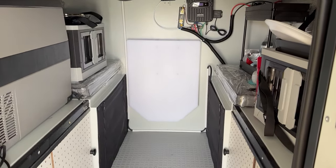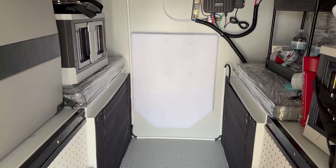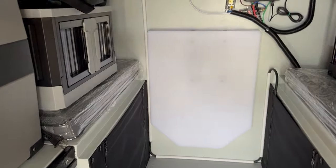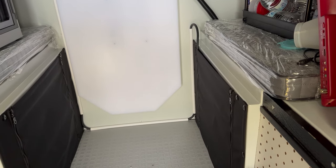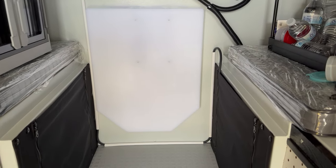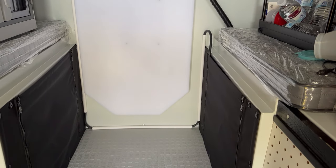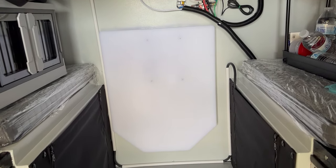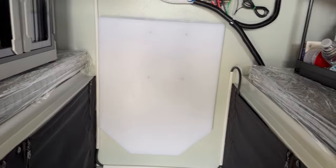I'm going to step inside — the camper's on my little cart, I show you that in another video. I may have to flip the video because the closer I get it's going to look monstrous, and it's not. It's 18 wide by 24 long. The cabinets are about 30 inches long, the height is about 22 or 23 inches, and with two inches of padding that's 24 — so that's why I set the table height at 28 inches. Because it's only a half inch thick it doesn't take up a lot of space when you sit down.